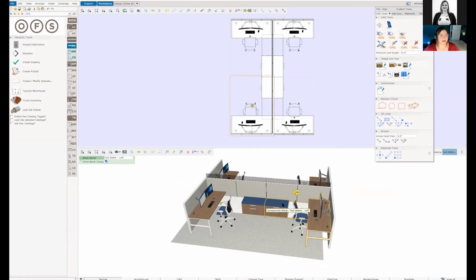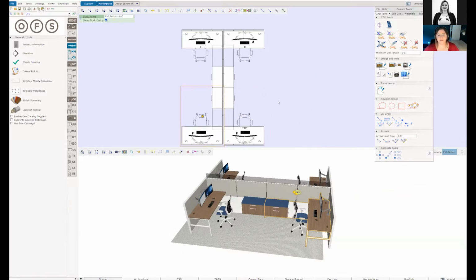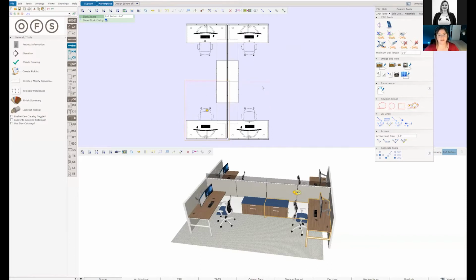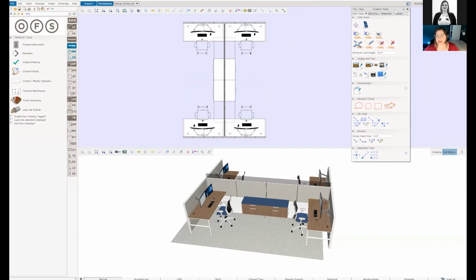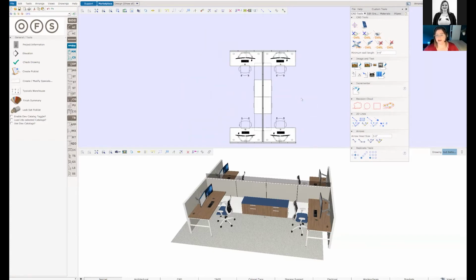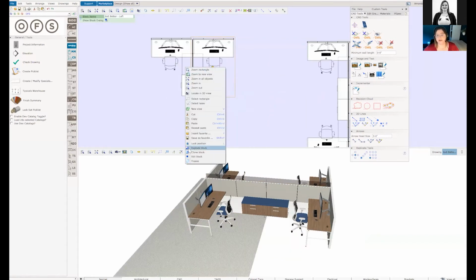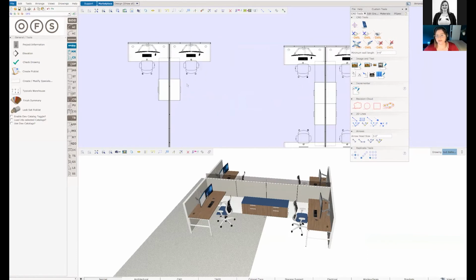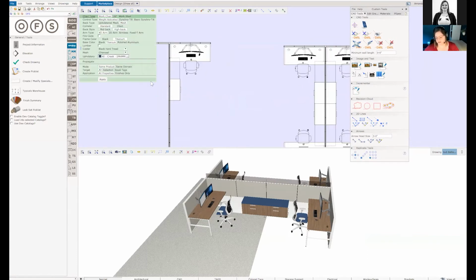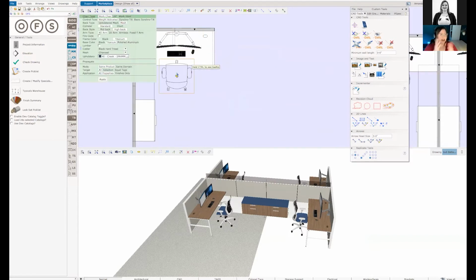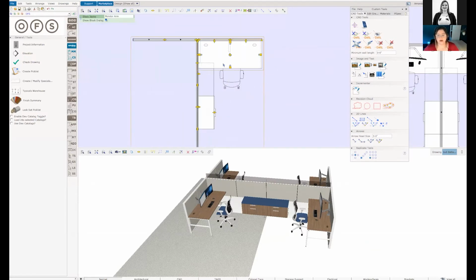All right. So I wanted to talk about component blocks. Component blocks is really where some of it starts. And some of this is also manufacturer based. I know some manufacturers do not support component blocks, but I wanted to at least show you. So I'm going to just copy this off to the side to show what you do with a component block. Okay, and if I explode these, and we're going to delete this one out. So I have all of my items drawn in. I have all of my panels here, and now I want to make what I drew for this block into a component block.